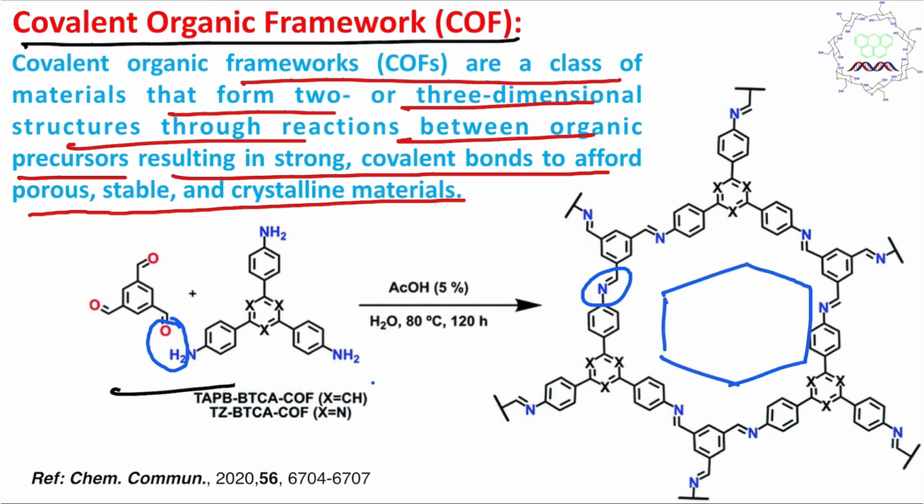I am not going into more details, students, you may be confused. And how the reaction is happening, 5% acetic acid, I have just explained the mechanism of acid catalyzed Schiff base formation, and a similar pathway is followed here. And this material is very famous, it's a future material, meaning in future it will be used extensively, which I shall discuss in a dedicated video. It could be used as a catalyst, as a photovoltaic material, dye, drug delivery. In almost every field such kinds of material are used, and such materials are important from a green chemistry point of view because they are metal free, so less toxic for the environment.